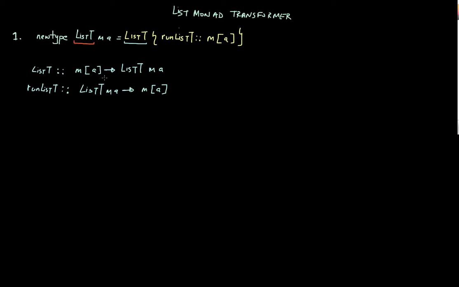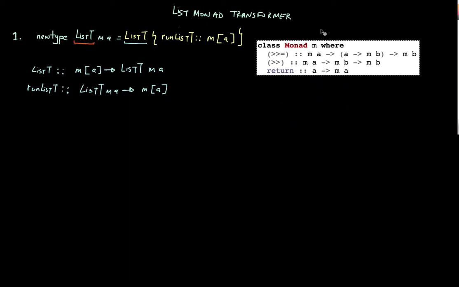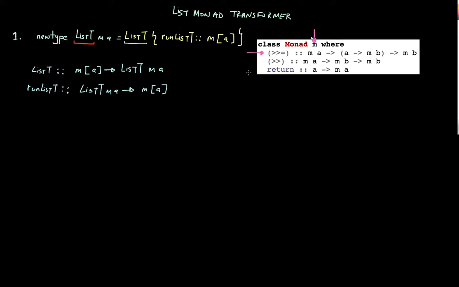Okay, now what I'm going to do is look at the type class of my monad. What I know from the type class of the monad is that m over here is a monad, so I have my m in this type class acting as a monad, and these are the type signatures for the bind method and for the return method. At least for this video, I'm going to stress more on the bind and the return method when we think about making ListT m an instance of the monad type class.